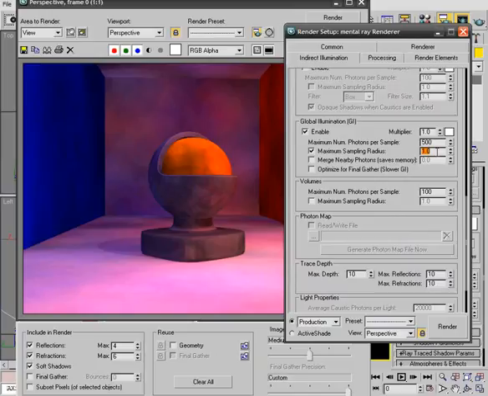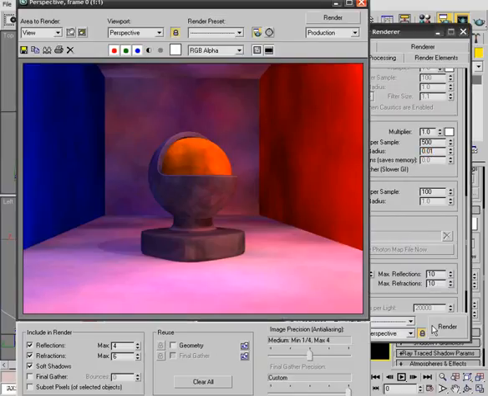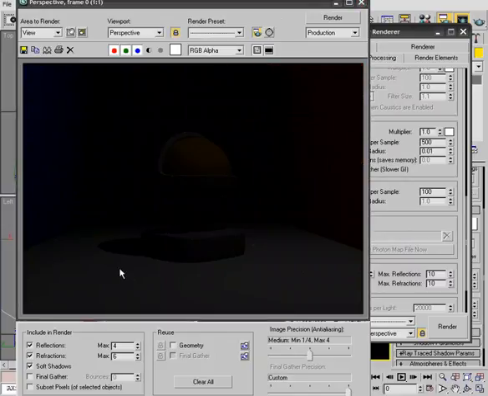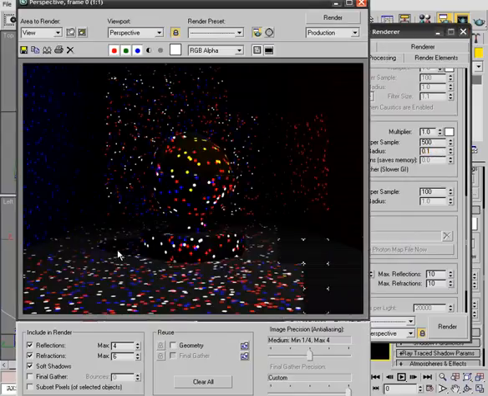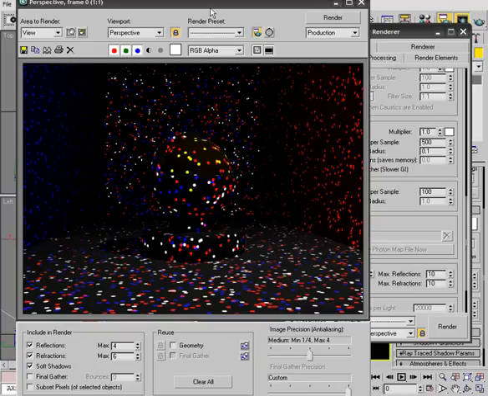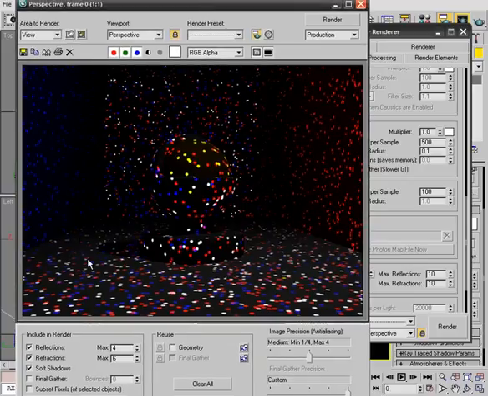Now, if we dial this distance way down to a very low value, what we should start to see are the individual points. And that's actually pretty small, so let's maybe drop that down a little bit more, maybe something like 0.1. There we go. So now, because we have such a tiny radius, we can actually see the individual photons in our scene. So it gives us a little bit better idea of exactly what is happening.